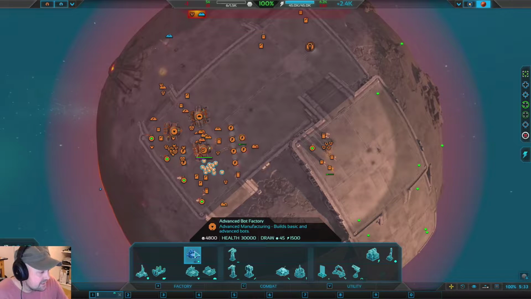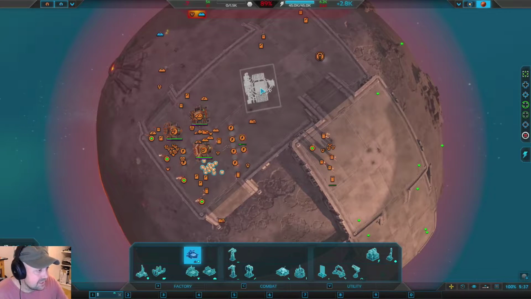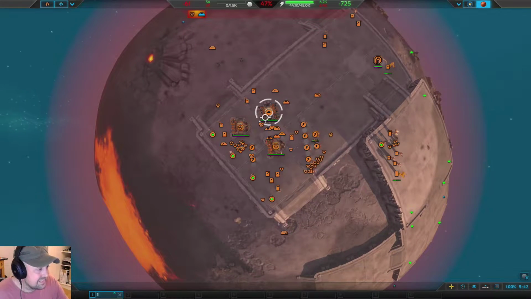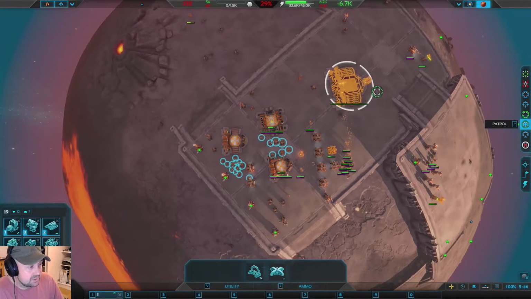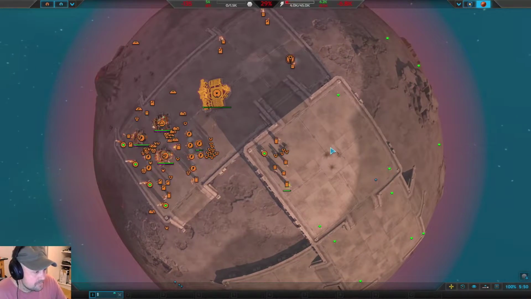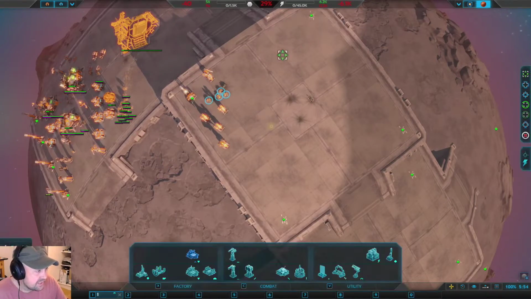Gonna need to push advanced units though. I need that advanced factory. So let's go ahead and build that. It's gonna wreck my economy for a little bit, but what can you do? You need it. You need that. That's that built, that's all good. So now these guys can move over here.